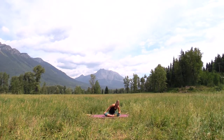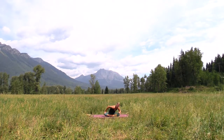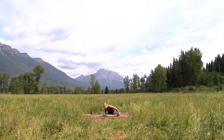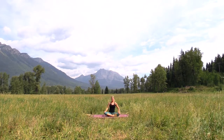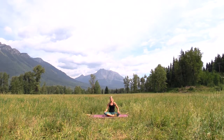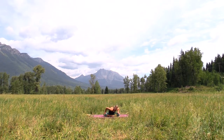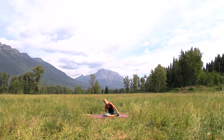And now, top of the inhale, let there be a micro pause. And as you exhale, circulate the torso forward and across the opposite way. Notice the response in your low back. Feel the feeling tone of your body. Is there resistance? Does it feel hard? Does it feel smooth? And all of this observation is with a real curious mind.